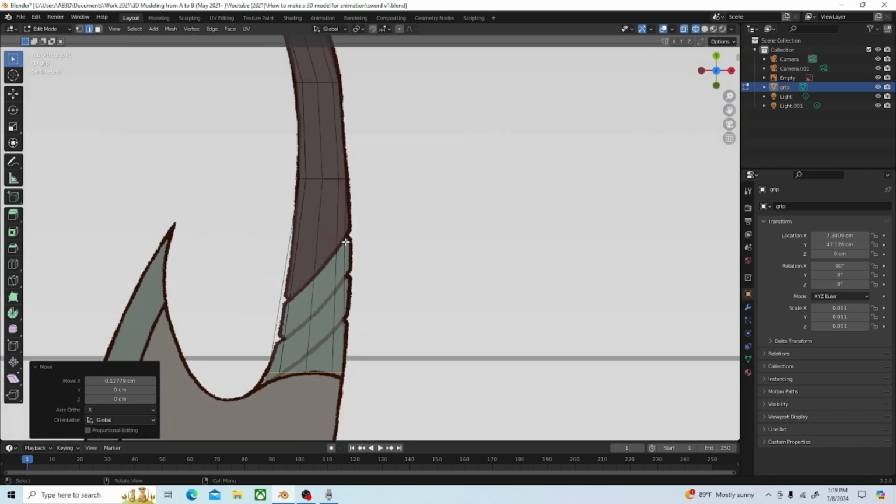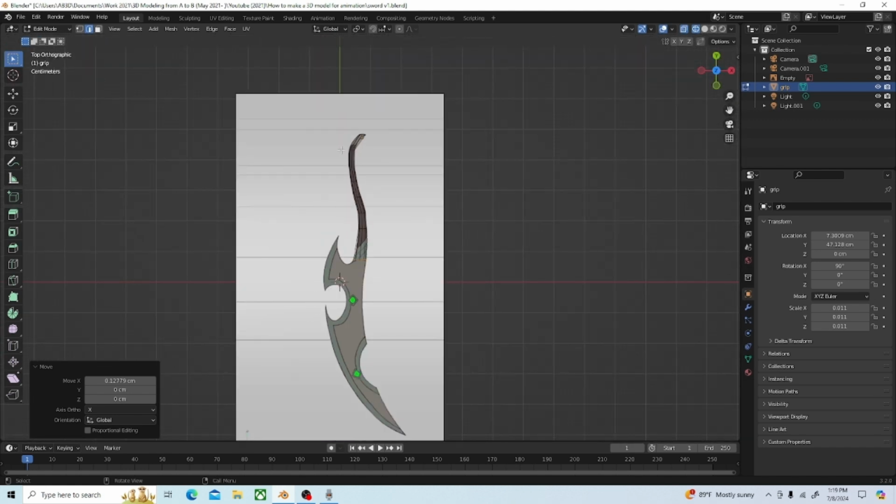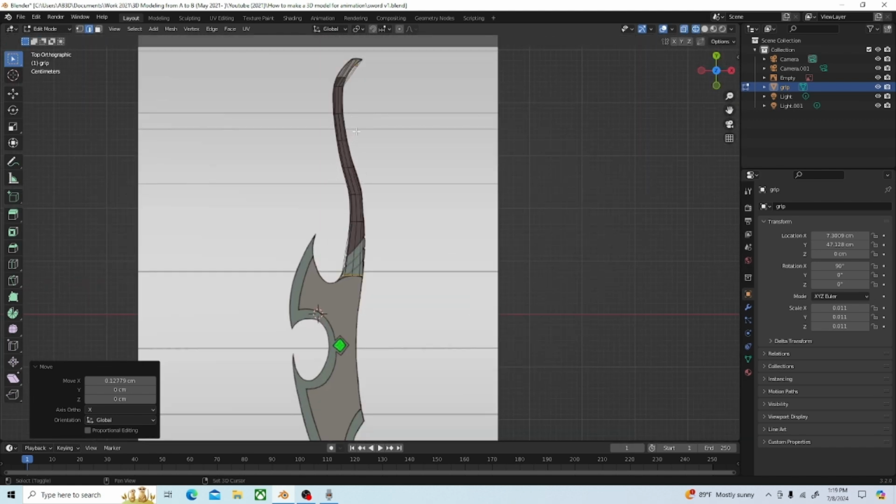Now, obviously there's a certain design here, so I'm going to leave this part for right now and continue to work on the parts up here.